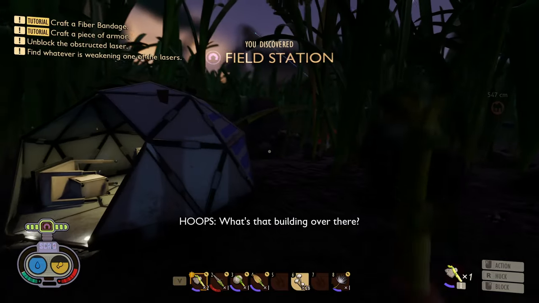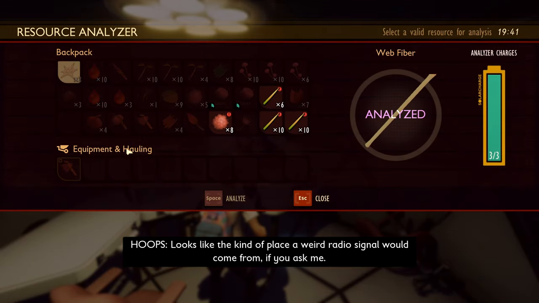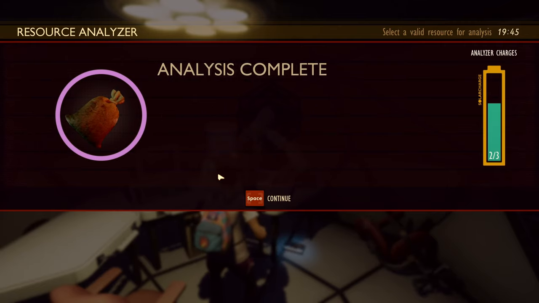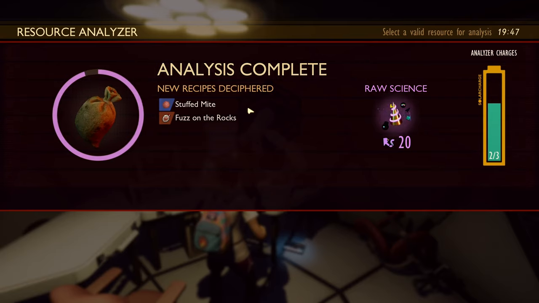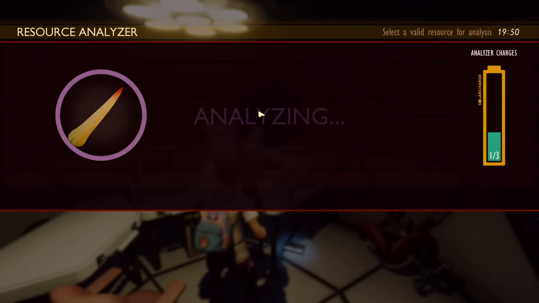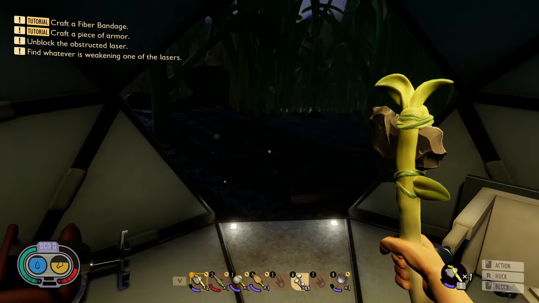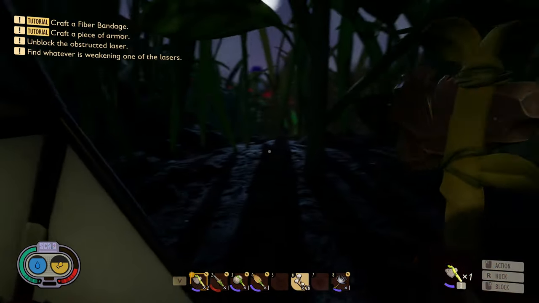Oh shit. I'm fucked. Alright, so we can analyze the mite fuzz. We can also analyze this thistle. There we go, we got a spike trap and a spiky sprig. The only problem is, I have no idea where those spiders are now.